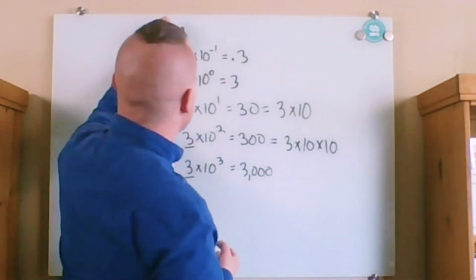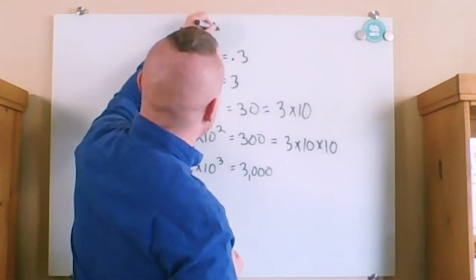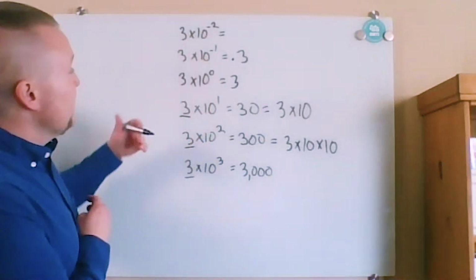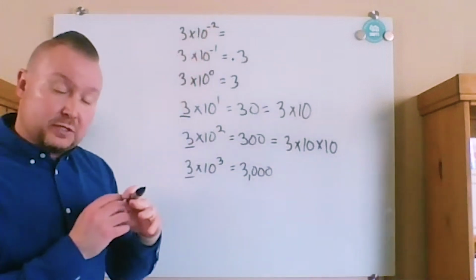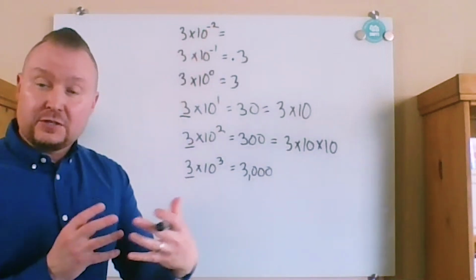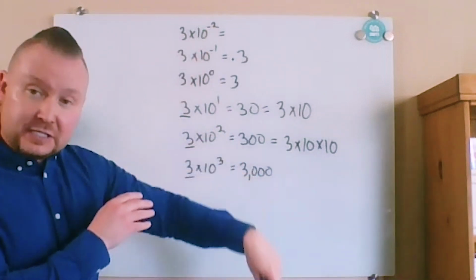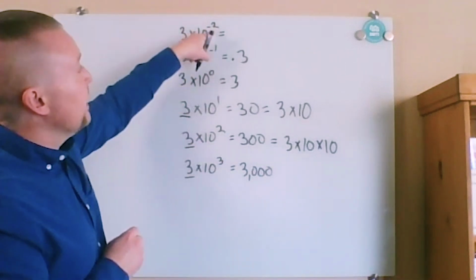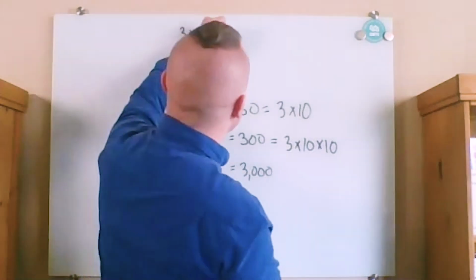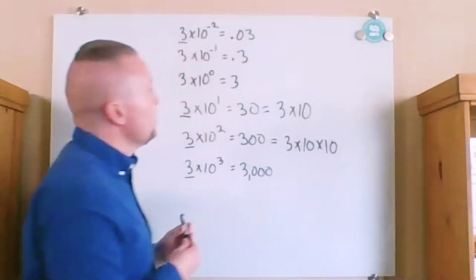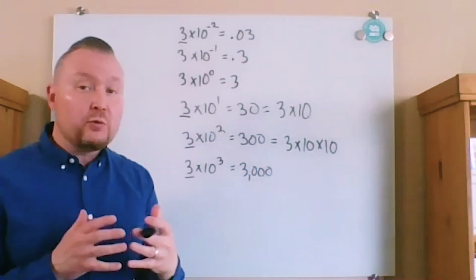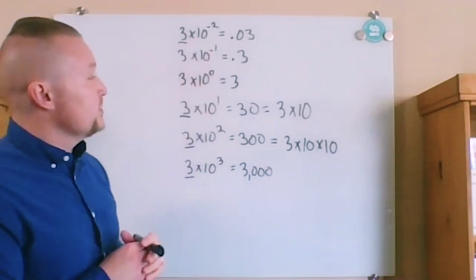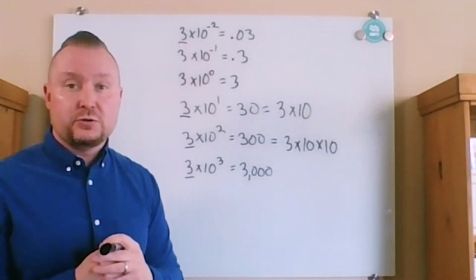Extending it one more time, 3 times 10 to the negative second, building off the pattern we've been talking about, saying, okay, negative is going to indicate that we're doing the opposite, so instead of increasing, we're now decreasing by place values. We're going to decrease the 3 by 2 place values, so it's going to become 3 hundredths. And that's how the 10 rule that we started all the way back with just some whole numbers can be built up to learn some pretty complicated ideas that students learn in the middle grades.